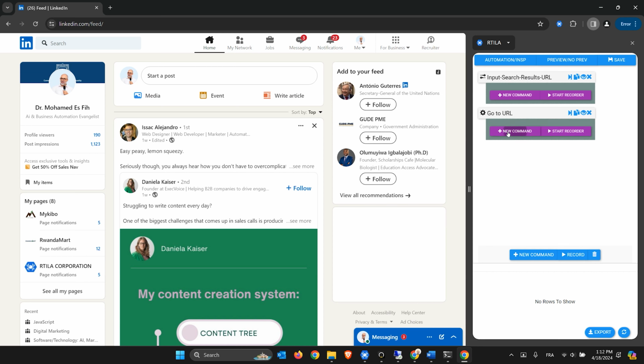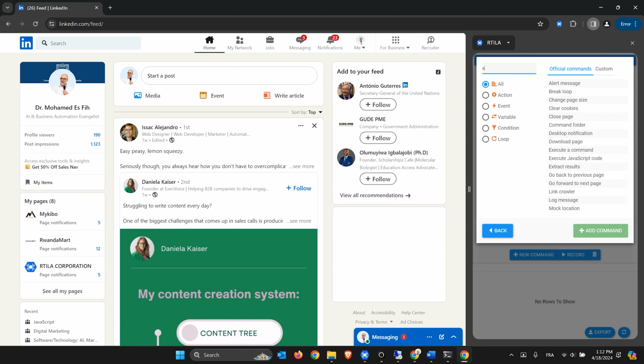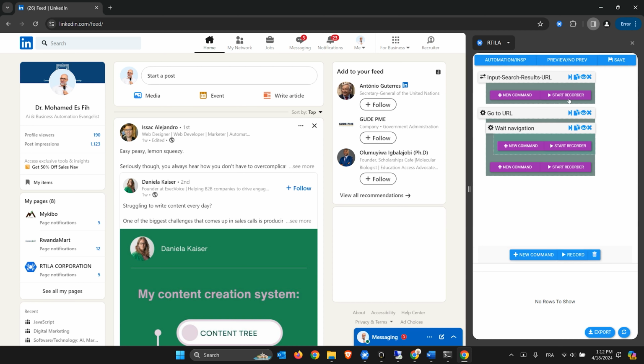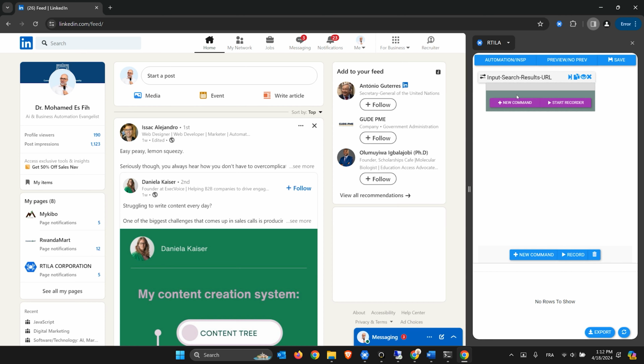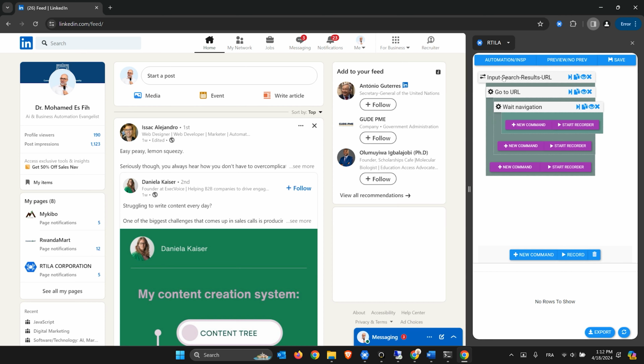And then once I go to that URL, I can also put a wait time so that it waits 10 seconds for it to load. And now I'm going to nest my command inside the input, because this is one flow, so I nested it. So now we get the URL from the user, we go to the URL, and then we proceed to the next step. So always save, that's important.